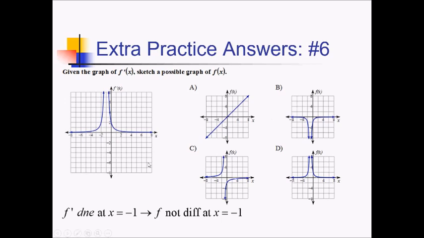Next, looking at the sign of f prime, we go from positive to positive. That means that f is going to have increasing as its behavior. So looking at choice B, that one's decreasing initially, so that can't be it. C is increasing followed by increasing, so C looks good still. And then D is increasing but then decreasing. So the only one left then is choice C.